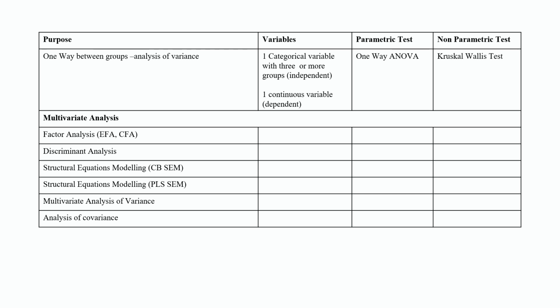Another important parametric test is one-way ANOVA. Analysis of variance, that is ANOVA. Here we have groups which are more than two, that is, starting from 3 or more, such as educational qualifications, or you can find yes, no, maybe, such kind of options as answers. That measures one continuous variable, that is a dependent variable. So this is done through the parametric test called one-way ANOVA. The alternative test is a non-parametric test, that is the Kruskal-Wallis test.